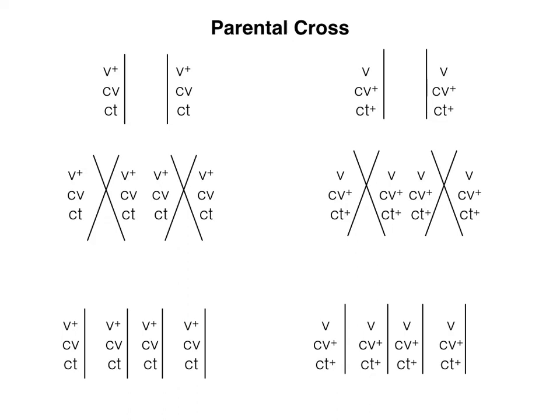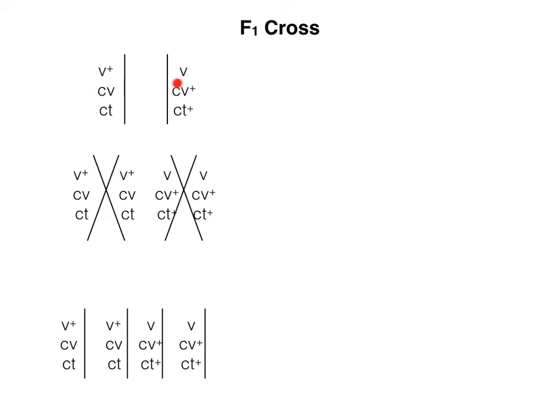Now, if we used one of those sex cells from this parent and another sex cell from this parent, we could create an F1 generation from that fertilization event. So here is the progeny produced from a cross between those 2 parents' sex cells. Here we can see that this individual is heterozygous at the V locus, the CV locus, and the CT locus. If we replicate the DNA and then allow for meiosis to run its course, now we can see there are 2 unique combinations of alleles produced at the end of meiosis.